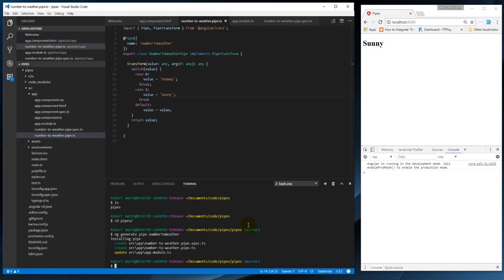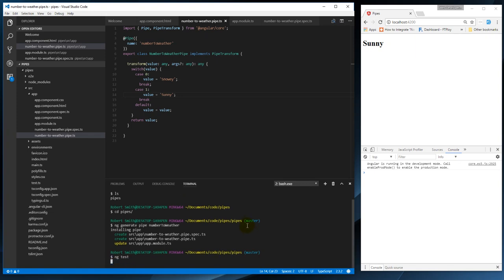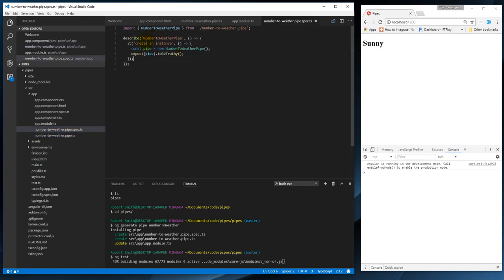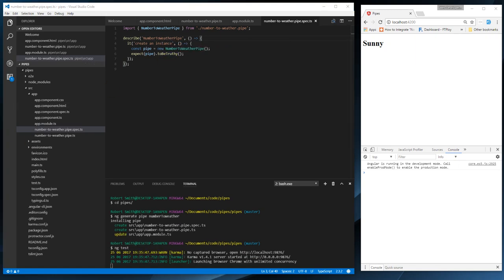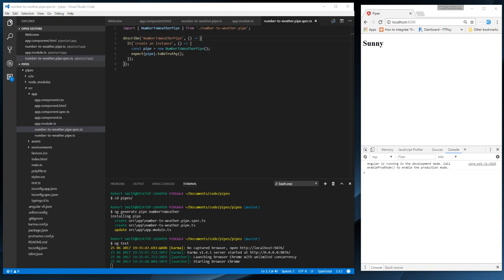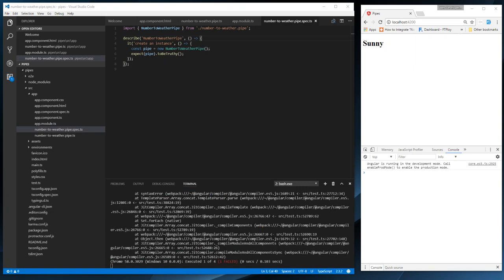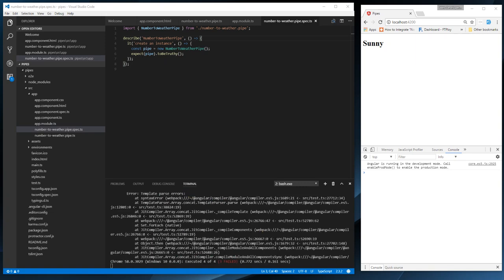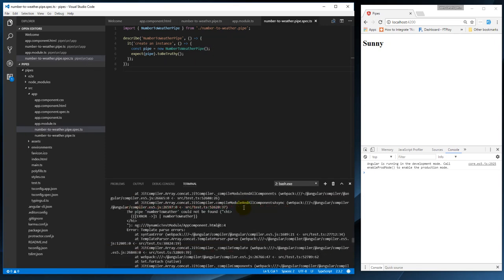So first what we're going to do is run ng test. That's going to fire up our Karma task runner and give us a browser and some good tools for testing. The cool thing about Angular CLI is we now have a stubbed out test to start with, which is really, really helpful. So this is firing up our browser. Firing up, three failed. So we actually have three that have failed.